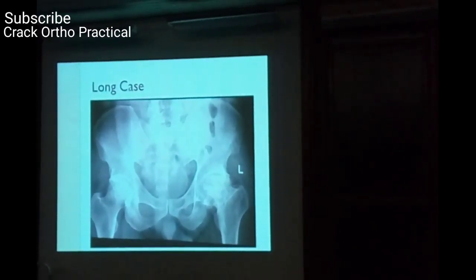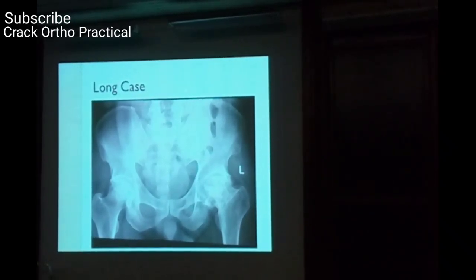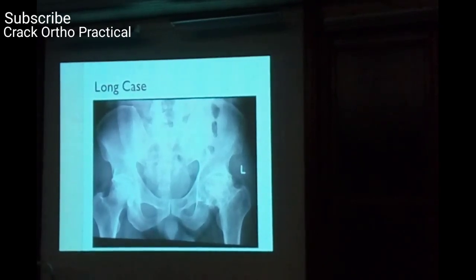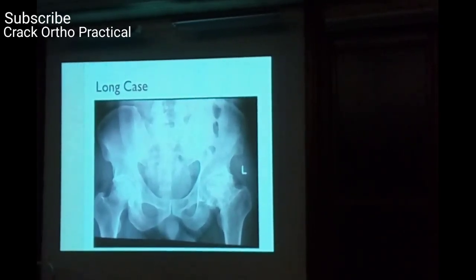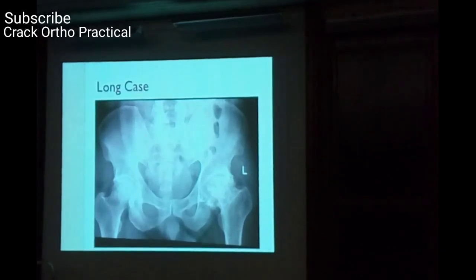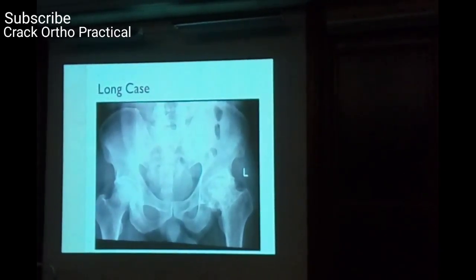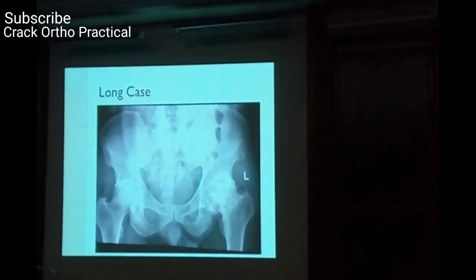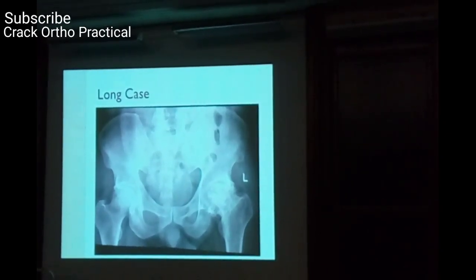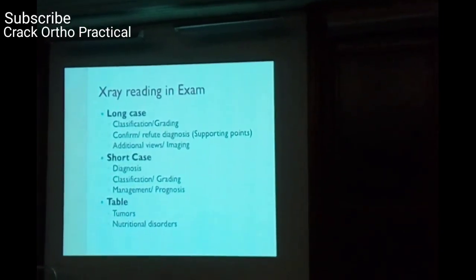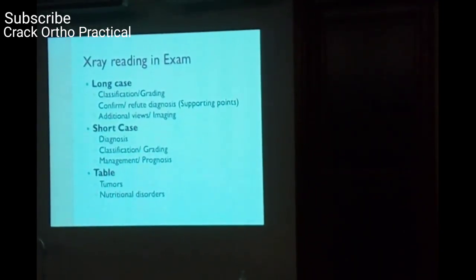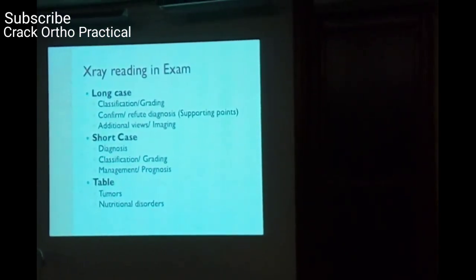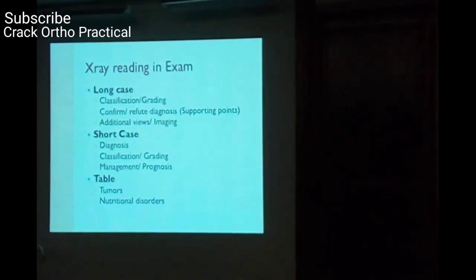So basically that is how you present in the long case, and you don't stop here waiting for the examiner to ask every question, and then you don't know what to talk next. So you say that this confirms my clinical diagnosis of AVN with secondary osteoarthritis and a shortening of so many centimeters, 1, 2, whatever is there. Do you need further X-rays or do you need further MRI, anything? We'll need a lateral view, and further radiological investigation in the form of MRI.